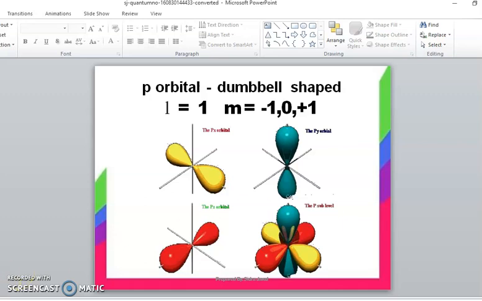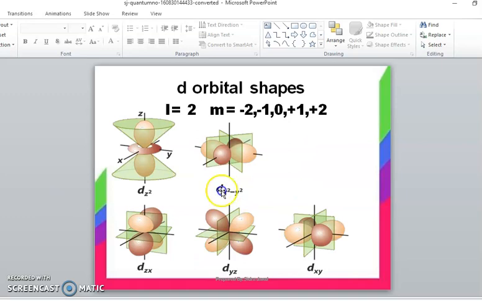Now, similarly, this is the geometry of the d orbitals. We have dx square minus y square, where the four lobes are oriented along the x-axis and y-axis. You can see that they are oriented along the axes, so it is called dx square minus y square. This is dz square. You have two lobes along the z-axis, and a ring surrounding them. That is the shape of dz square.